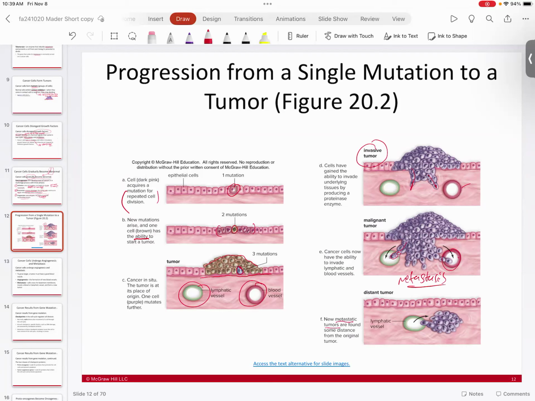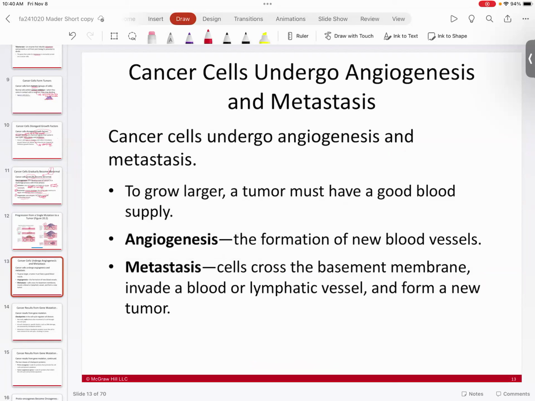So this new metastatic tumor then can lodge somewhere else in the body that's not affected by cancer, and it can start to regrow cancer and then reinvade more vessels. And that's basically how tumors progress, but it has to go through and pick up beneficial mutations. So one of those beneficial abilities that it picks up is something called angiogenesis. So the larger a tumor gets, these are still cells, and these cells need to have nutrients and they need to have oxygen. The problem is, if you don't have access to the blood supply, then you're going to be limited in how big you can grow. That is to say, cells cannot outgrow their supply. That's also true for tumors.